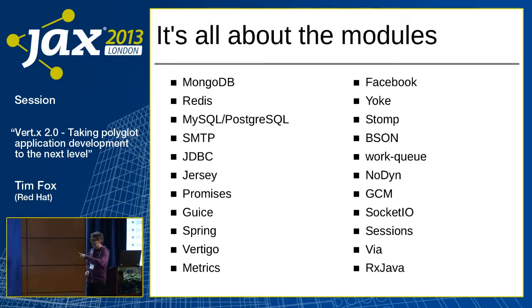Another module that's worth mentioning there is RxJava. So I said earlier that one of the criticisms people have of asynchronous APIs, you must have heard of, is callback hell, the pyramid of doom, various other things. There are various approaches you can use to mitigate against that. We've accepted that we're not going to go down the continuation route, so we need some other way of doing it. The most promising ways are either promises, using some sort of promise API, or taking that a step further to an Rx API.